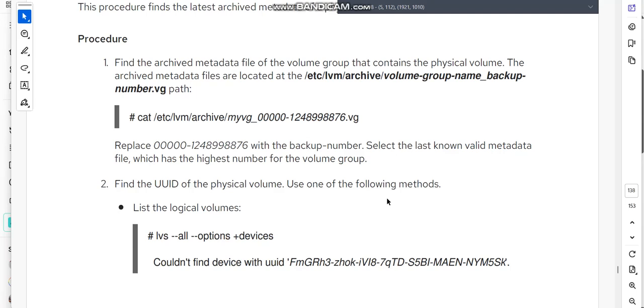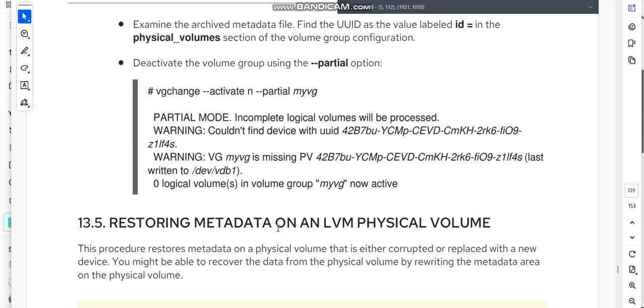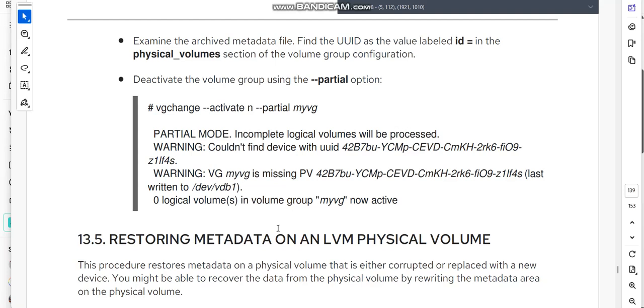Find the UUID of the physical volume. Use one of the following methods. List the logical volumes: lvs --all --options +devices. Examine the archived metadata file.